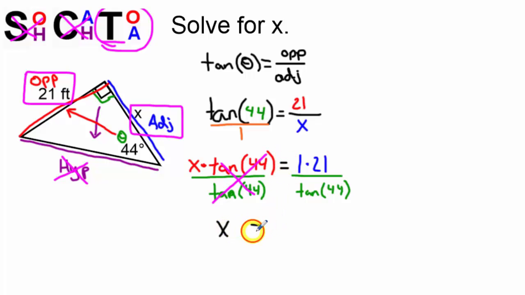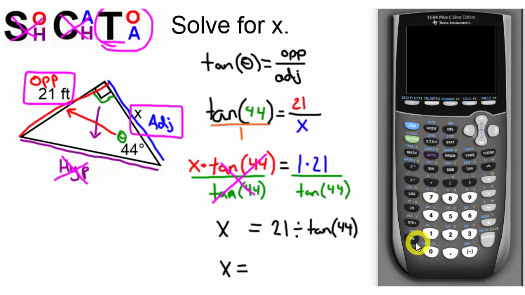Bring down the equals. And what we need to type in is division, right? Fractions mean divide. So what we're typing in our calculator is going to be dividing 21 by tangent 44. There's no 1 because 1 times 21 is still 21. All right, so let's go to our calculator and type in 21 divided by tangent, and that way we can get our result. So I'm going to pull up the calculator on the screen.